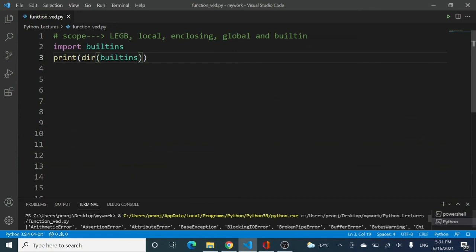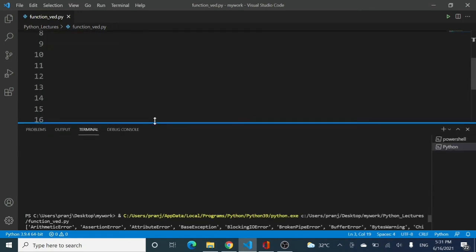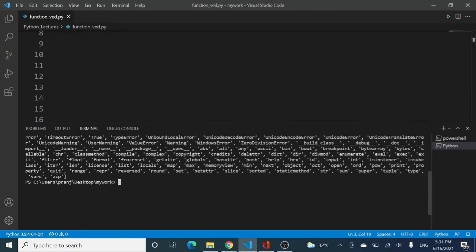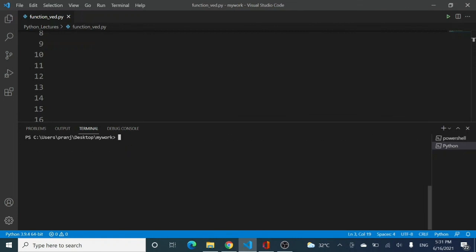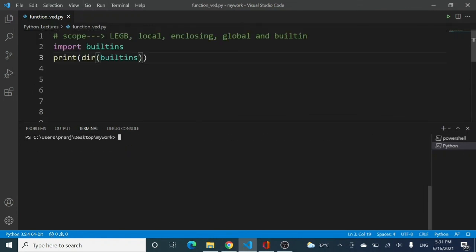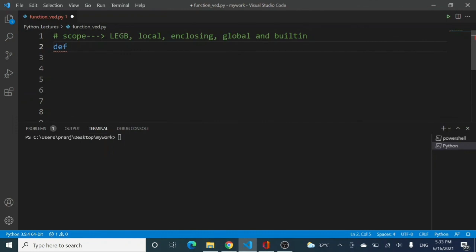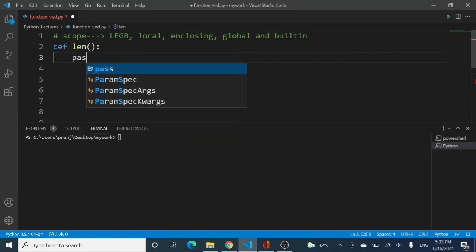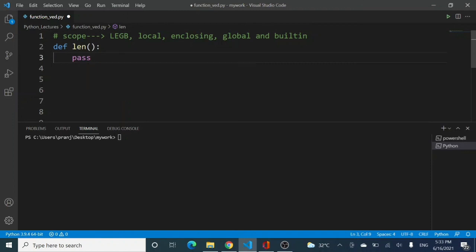How this works is, let me just adjust the screen and clear it first, right? And moving back over here, right? So we know that len is a function which is a variable in Python. It is in the built-in functions and we have seen that just now. So let me just define my own function, right? This is my custom function with the same name as that of the built-in, right? And let me not write anything fancy inside this code and let it be pass, right?